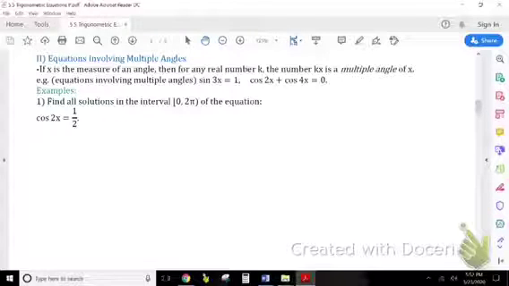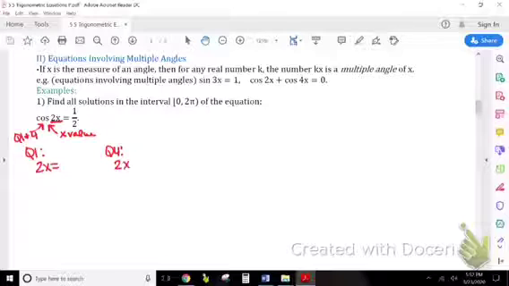So just like before, remember cosine, it's a positive 1/2, so cosine's positive in quadrants 1 and 4. So we're going to have a quadrant 1 answer, and we're going to have a quadrant 4 answer. We also know that cosine is going to be our x value. And because for my angle here I have 2x, we're going to put 2x equals. And so, what angle in quadrant 1 has an x value that is 1/2? And it should be pi over 3.